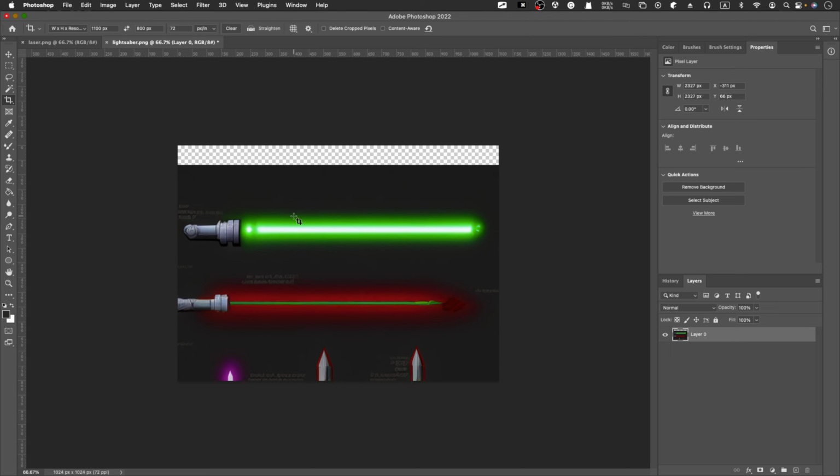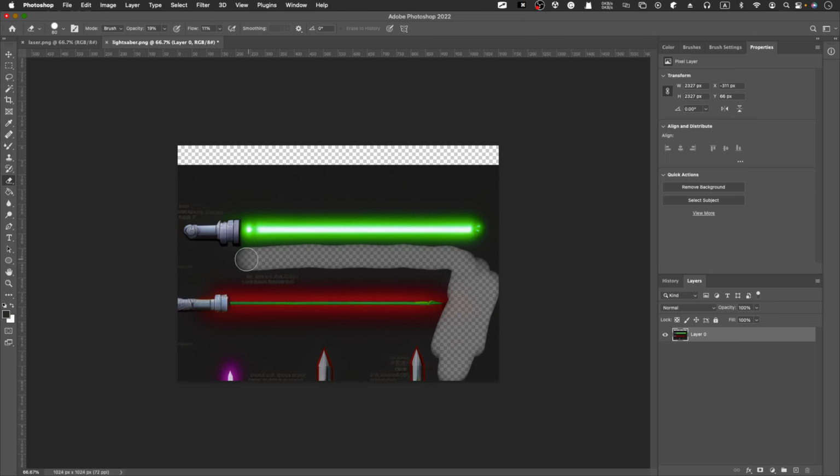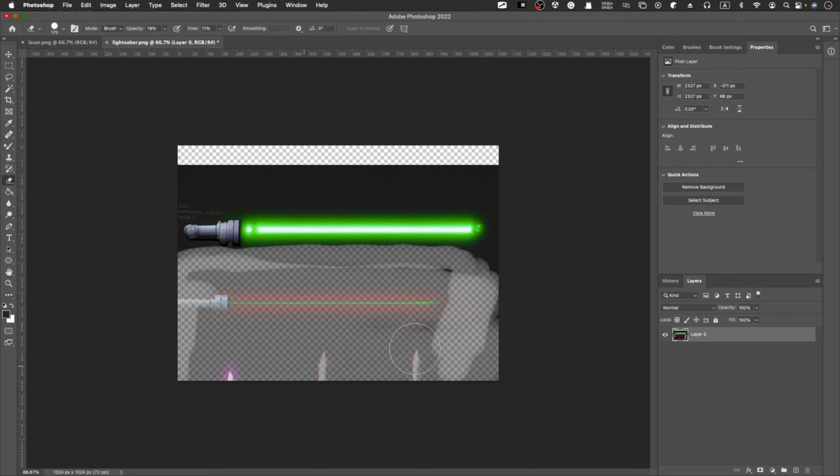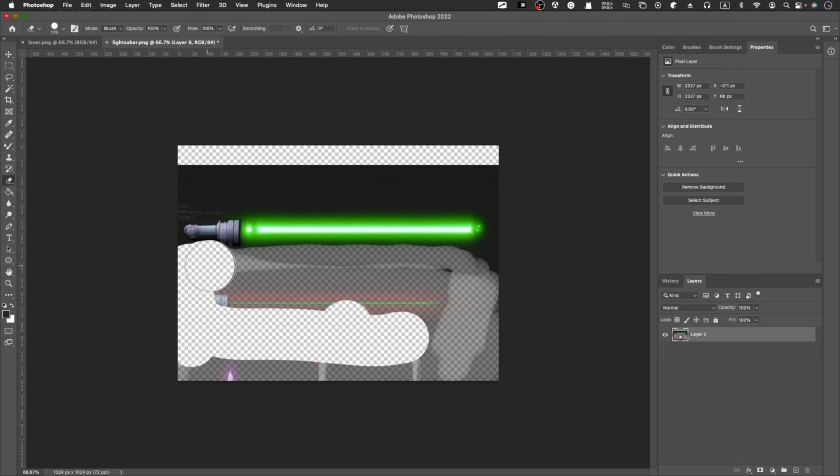which is to use the eraser. Because I got my pen here, I'm going to manually do that. And I think I'm going to set the opacity to 100 just to make it completely gone.